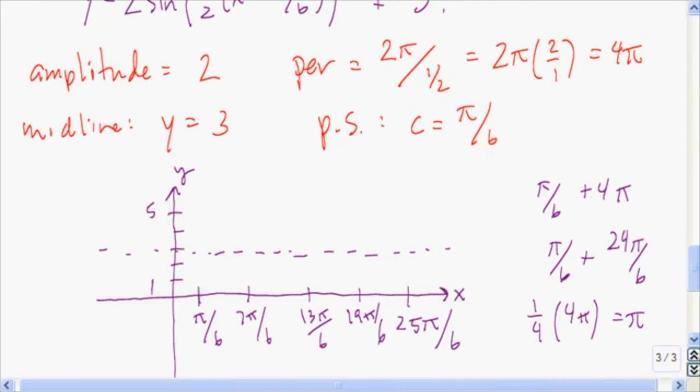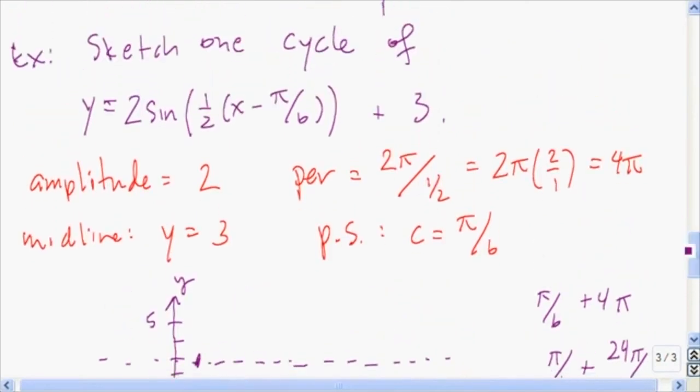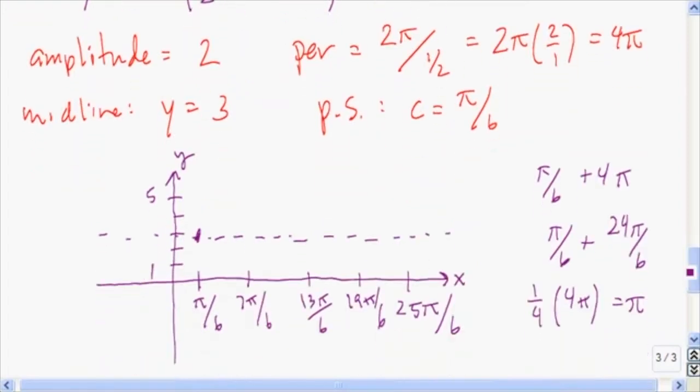So now we remember we start at our phase shift and the midline when it's a sine function. So phase shift, midline puts us here. Then we have to see if this is positive or negative. I'm intentionally keeping them all positive right now because I don't want to add another layer of difficulty yet. But just so you know, if this were negative, we would go down instead of up. So that's the simpler part. So it's positive, so we go up to the max, back to the midline, down to the min, back to the midline.